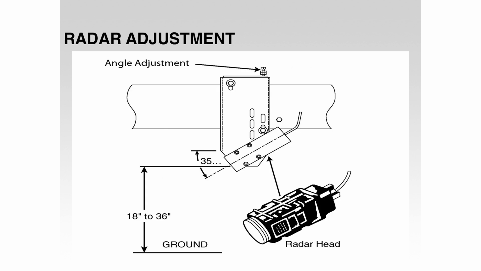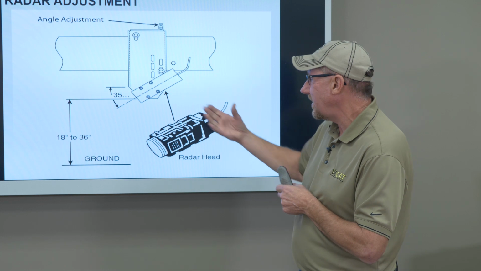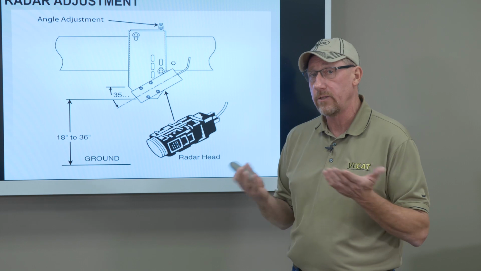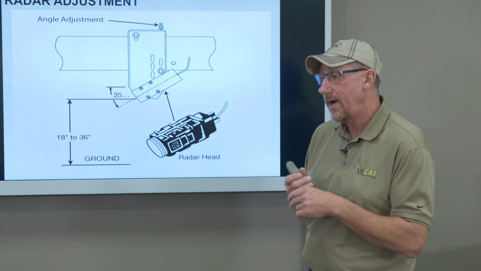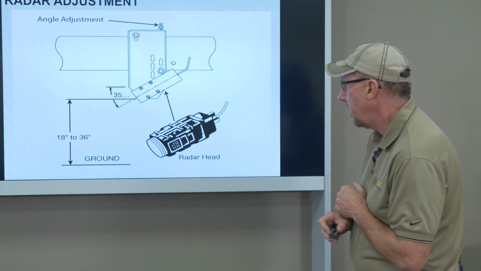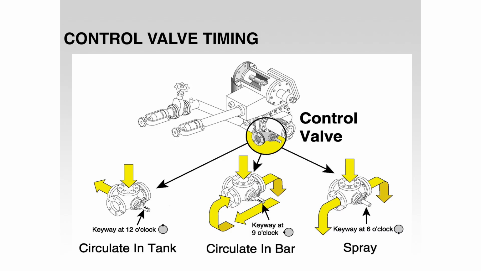Radars need to be set on the truck frame at the correct angle, roughly 35 degrees. You've got to keep that lens clean. You want to make sure you keep the water out. They're watertight but not waterproof. So you don't want to pressure wash these off and try to force water inside that case. But radars can give you a false reading. So there's ways to calibrate. You can double check a radar anytime you want without spraying a drop of oil. Whether your truck is full or empty, if you wheel out a certain distance, you can check that radar to make sure that it's correct. It's a very simple thing that I would do every year on my distributor truck, is double check your radar.